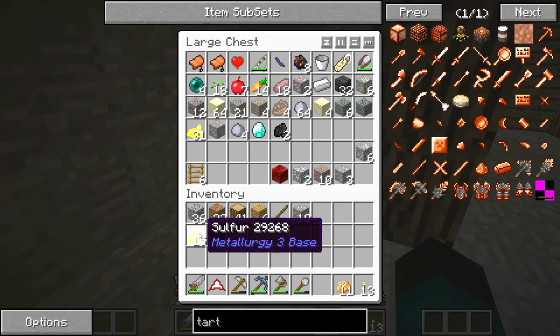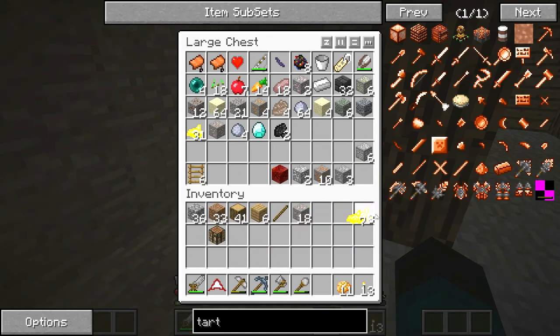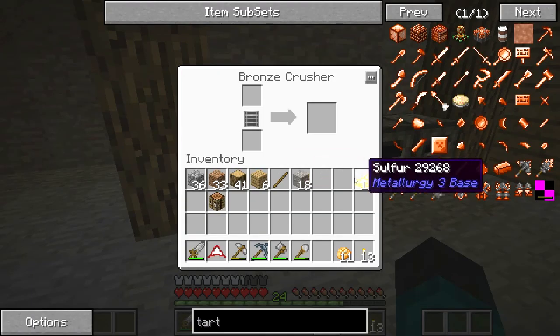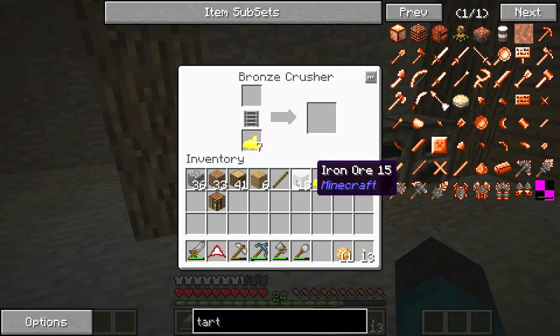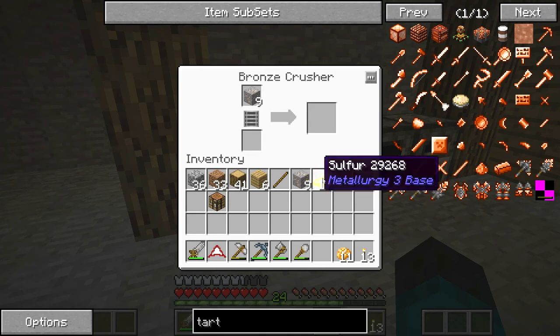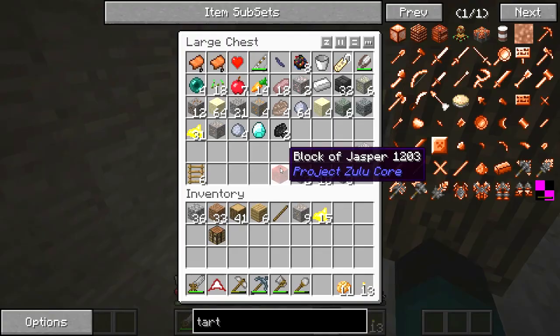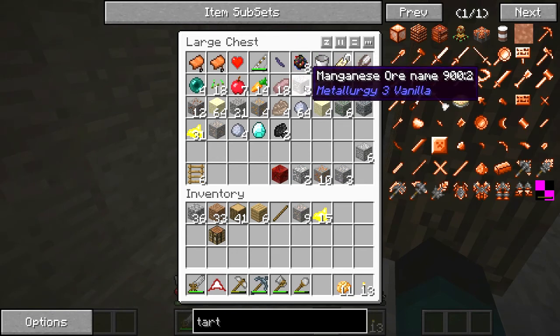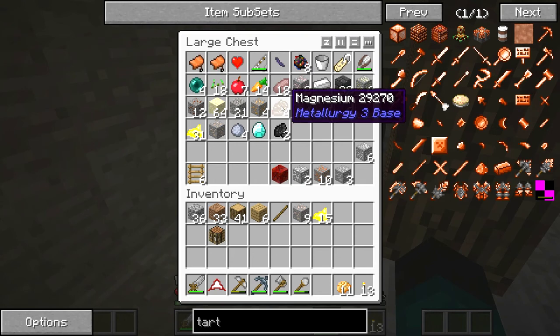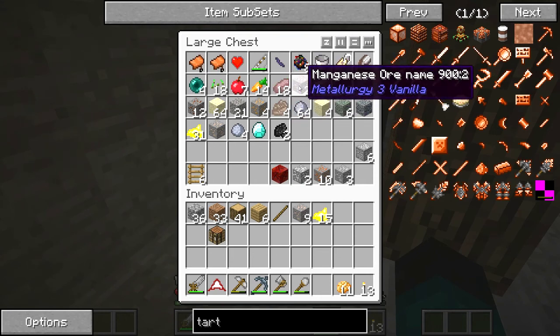Okay. Sulfur would be a fuel source, would it not? Because I know in the real world that sulfur is a fuel source. Looks like it is. Okay. So I'm going to put half of it in. Because to get steel, we need iron and magnesium. I think we have magnesium. Okay, we have very little magnesium. Oh, no. Okay, there's magnesium there as well. So we'll probably have to crush that, right?